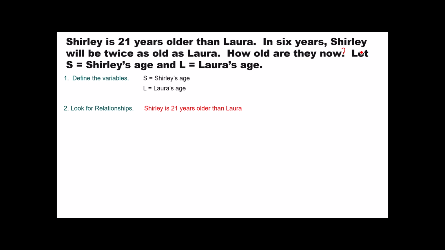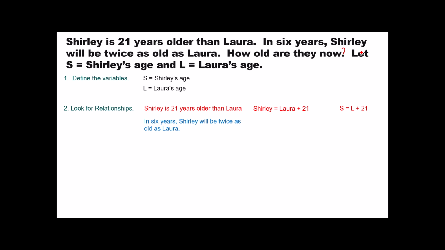I would suggest pausing the video and trying to write that equation on your own. Hopefully, you came up with S equals L plus 21. You also could have done that as L equals S minus 21, but this is a more literal translation. This second sentence is a little bit more difficult, and we do need to talk about this really quickly because these kinds of problems tend to create difficulty for students.